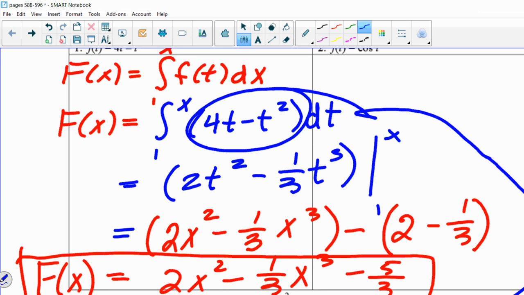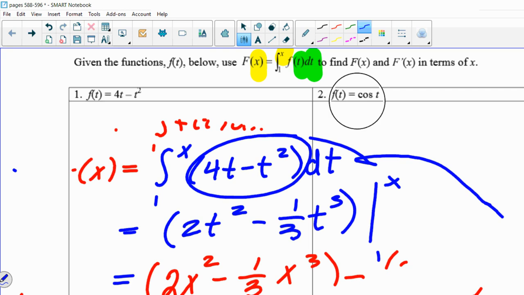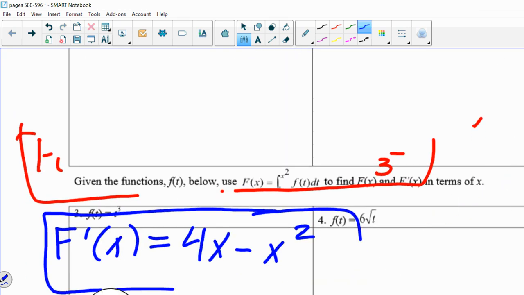So I'm not going to go through the whole process of finding this big F of x, so then you can find the derivative of it and realize that it's what I taught you in the last unit. What we're going to do here is just go directly to finding big F prime. So let me erase all this stuff.